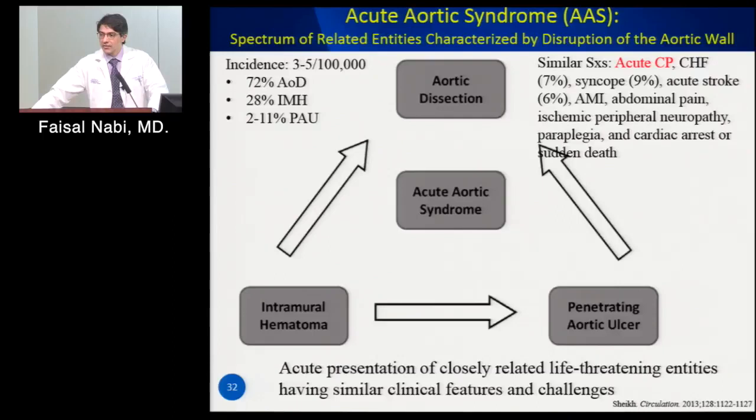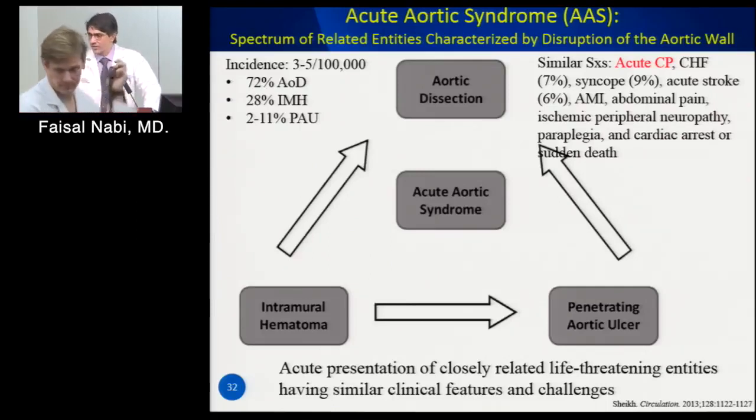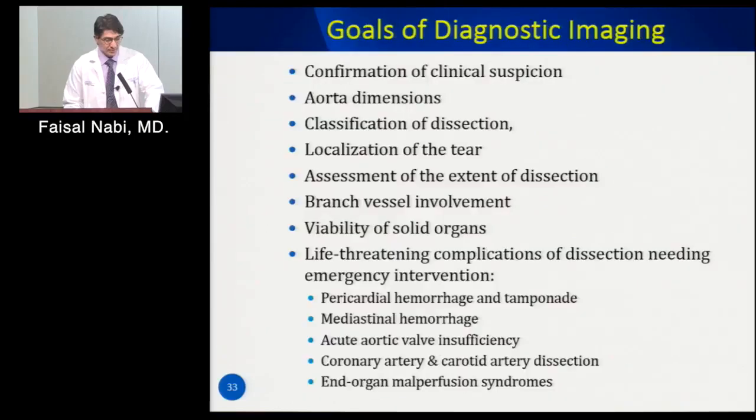The IRAD registry, I got mixed up, I thought the IRAD registry was for acute dissection. But point being is that from that registry, we learned a lot of different causes for a dissection. I'll hint on those. But the main thing was hypertension leads to weakening of the media. So we've often heard of cystic medial necrosis. We hear about all these elastin degradation from bicuspid valves. All of those are attacking the media of the wall, which eventually lead to all of these life-threatening conditions.